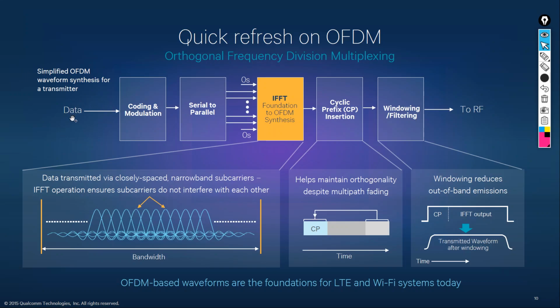You have your data bits, coding and modulation, and then serial to parallel and your IFFT. This is the golden block, which is the OFDM basically. I explained in the previous lecture how these are related to each other. And then you have the cyclic prefix. These are the subcarriers coming from this block. How do you obtain them? We explained it mathematically last lecture with the matrices and so on.